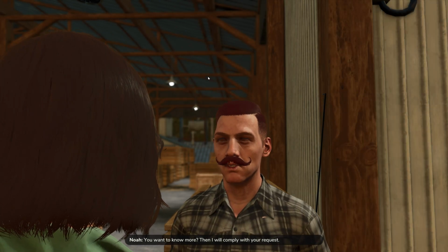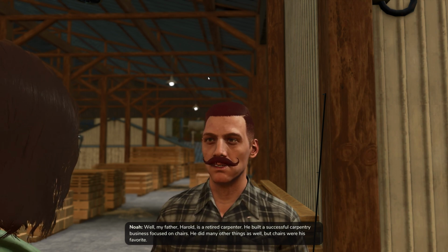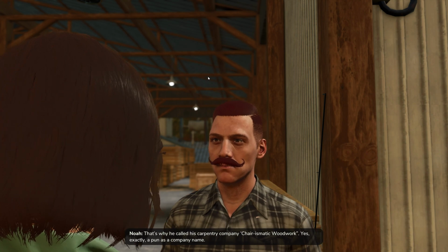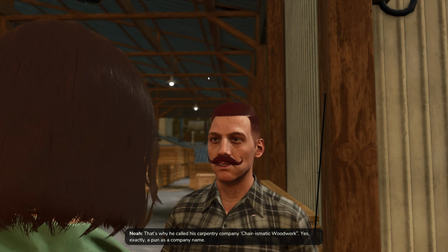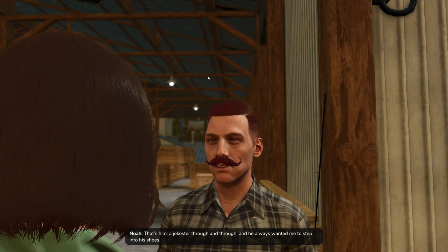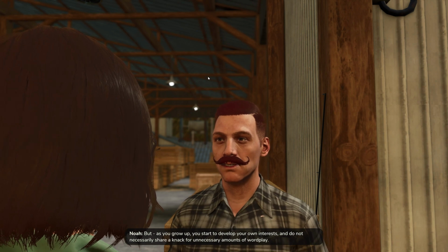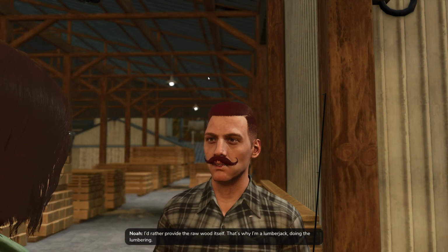Interesting. You want to know more? Then I will comply with your request. No, it's okay. Well, my father Harold is a retired carpenter. He built a successful carpentry business focused on chairs. He did many other things as well, but chairs were his favorite. That's why he called his carpentry company Charismatic Woodwork. Yes, exactly. A pun as a company name. That's him, a jokester through and through, and he always wanted me to step into his shoes. But as you grow up, you start to develop your own interests, and do not necessarily share a knack for unnecessary amounts of wordplay. I'd rather provide the raw wood itself.